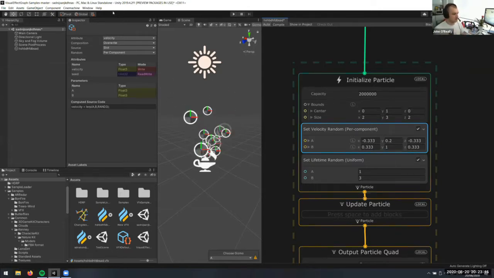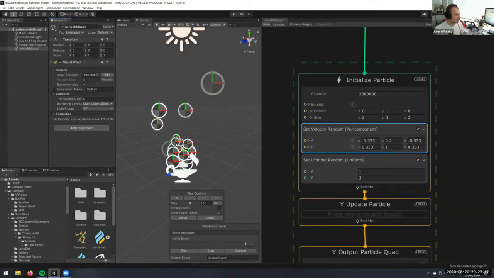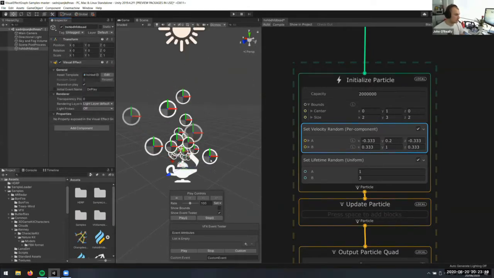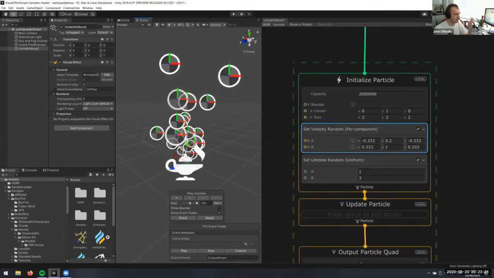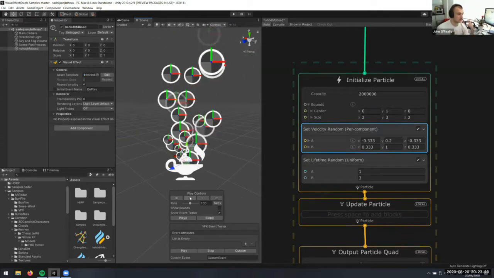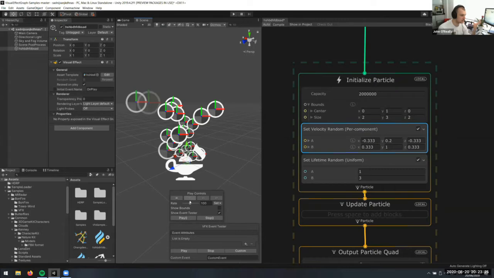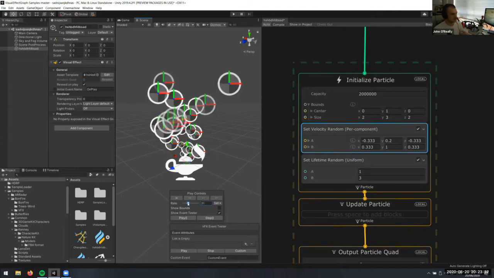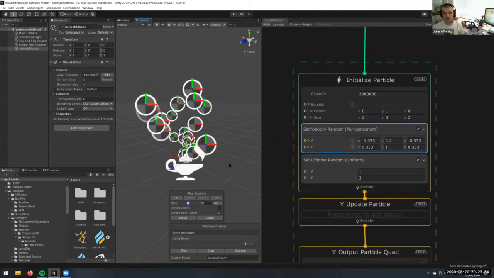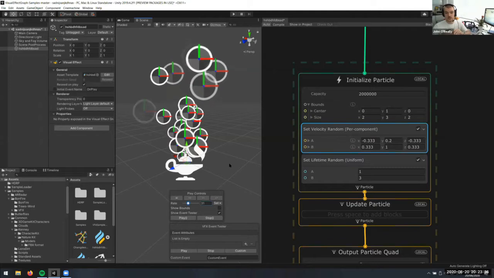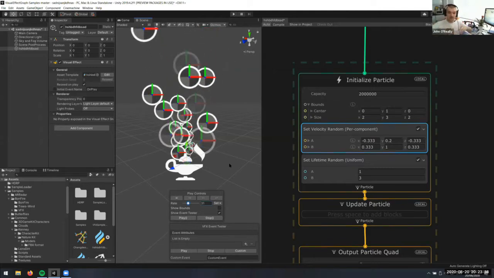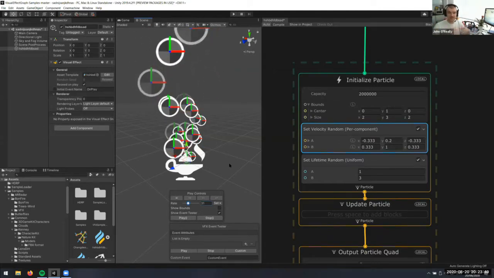So if I select my visual effect here, you can see here in the scene view that I have some controls that have popped up. So I have here the play controls, which will allow me to control the playback of the effect, so I can pause it. I can also slow it down, so if I change the rate to 4 here, maybe a bit too slow, you can see that it really starts to crawl along. This is really useful if you're creating a very nice layered visual effect, where, like an explosion, for example, a lot of things need to happen at once.